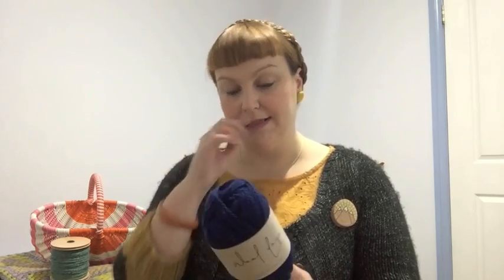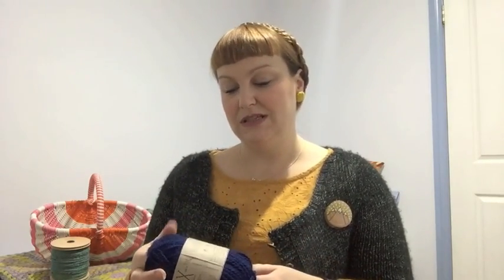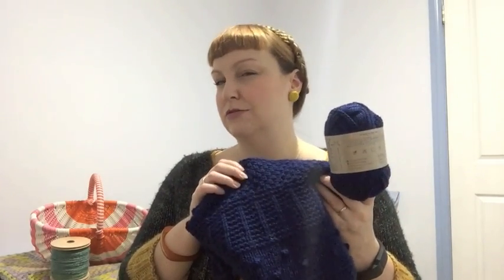It's a 50-gram ball, you get 104 metres, it's a DK weight yarn, but it's quite a heavy DK weight yarn because it's quite squishy, which is just beautiful. It recommends you use 5mm needles. I used 5.5mm needles on this, and it's given it a beautiful fabric, but still with a bit of drape to it.